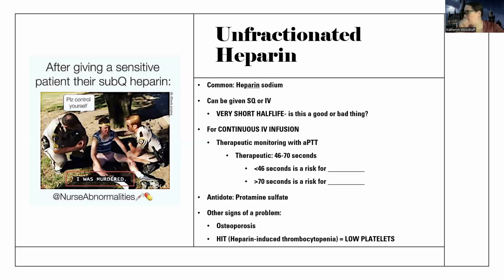As a whole, when we look at labs, INR is for warfarin or Coumadin. PTT is for someone on continuous IV heparin. Everyone who's on unfractionated heparin, sub-Q or IV, and we're about to talk about low molecular weight, needs a platelet check in the morning. And then we might want to keep a pretty close eye on their hemoglobin if they're in the hospital, just to make sure that they are not losing blood somewhere.